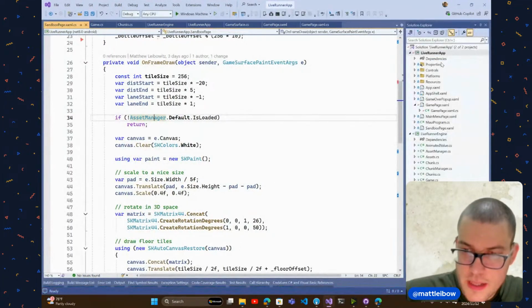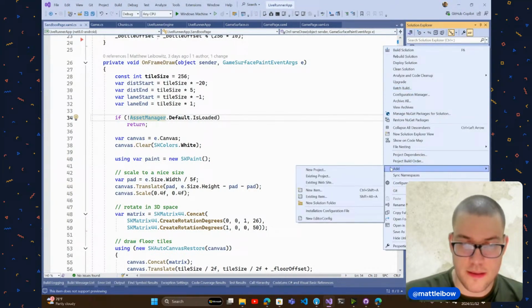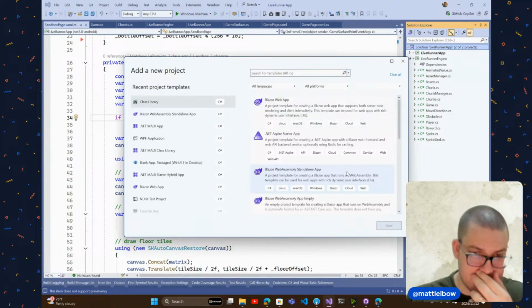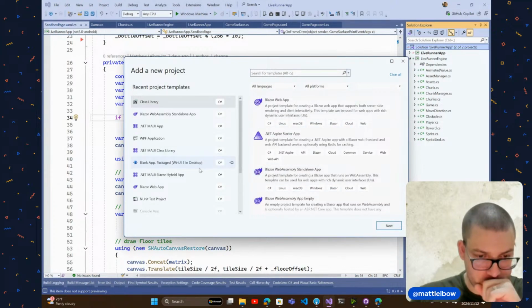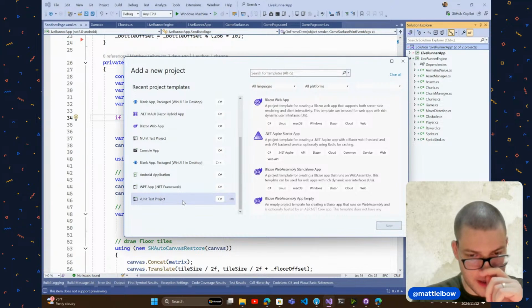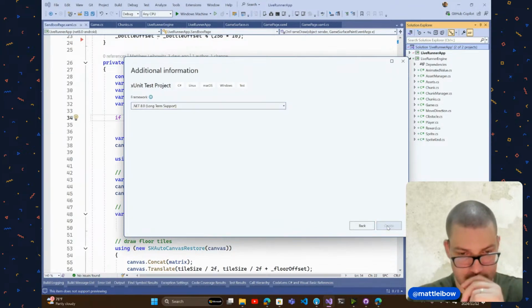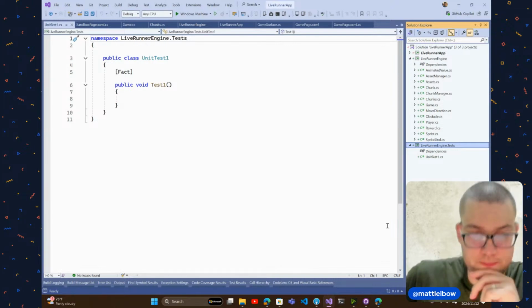So let's add a quick test. So again, to the solution manager, we do add new project, and we're using XUnit because that's all the cool kids. Live runner engine dot tests, because that's how we do things.